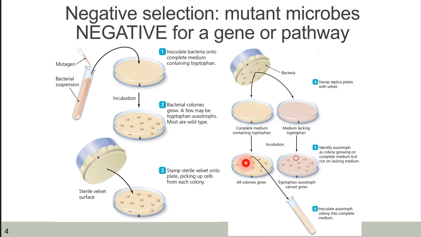Now, you might be asking, why in the heck did you use that velvet thing? That's because these microbes are the same as these microbes. So now we can see that there's lack of growth here. So we can go back to that original, the non-selective plate, and grab the microbe that is not able to grow here, but that is able to grow on this non-selective media.